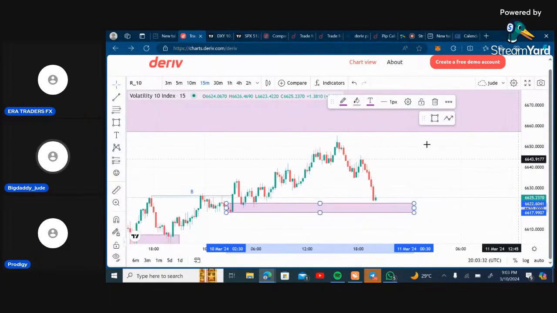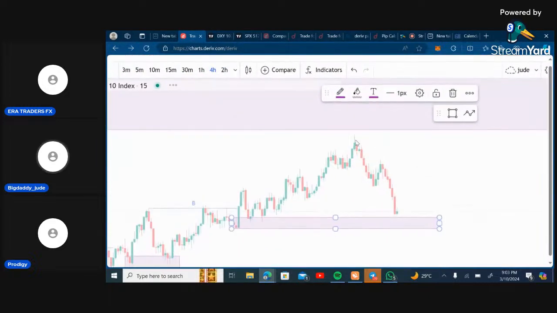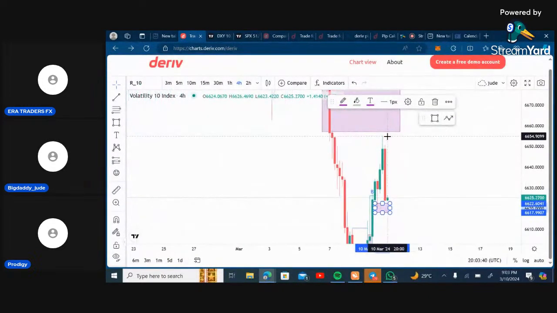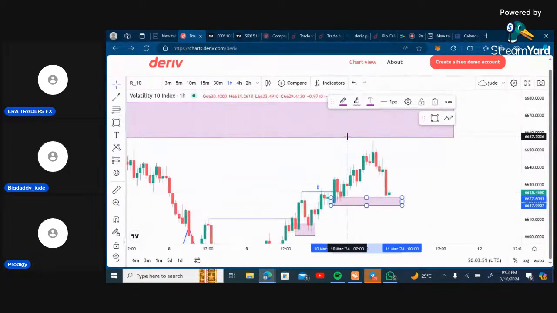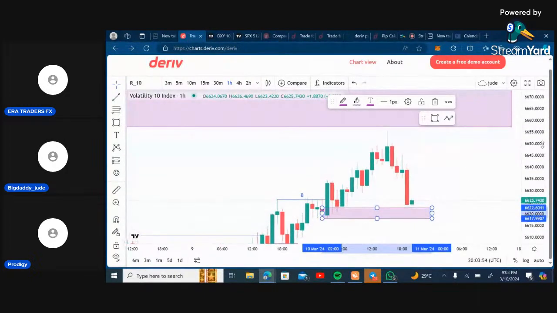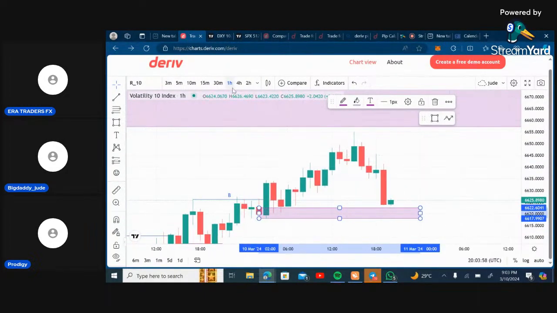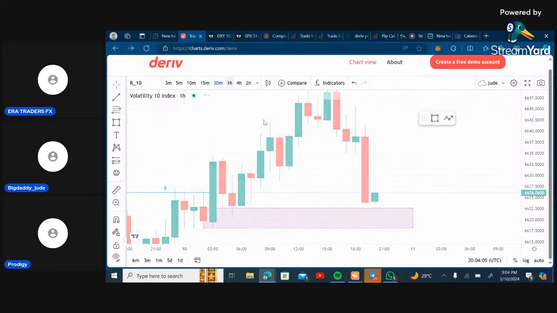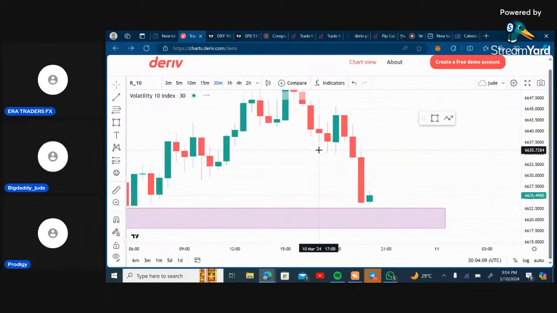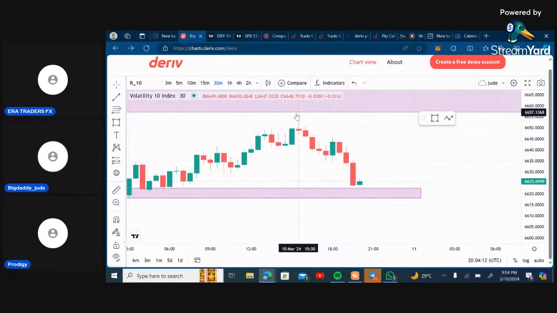But remember, we had a fair value gap that we marked out here on the 4 hour time frame that we are expecting to hold price, but it has not yet been tapped. We have not seen a tap on that fair value gap, and price is showing bearish tendencies. So if I am to take any trade here right now, I'll probably just wait for the market to do its thing. I'll wait for this move to give me a confirmation before entering this market. Why? Because before I saw this bearish push, I was expecting price to tap on this fair value gap, but we're still some distance away from it, as you can see clearly from where my cursor is.